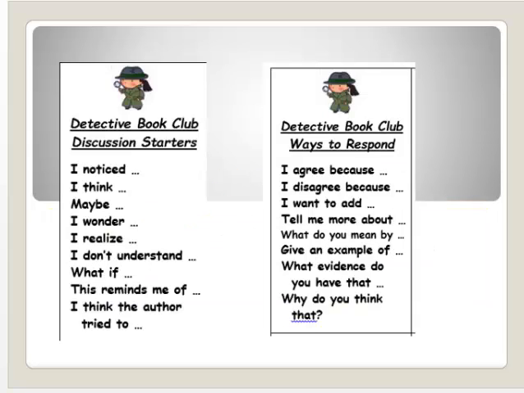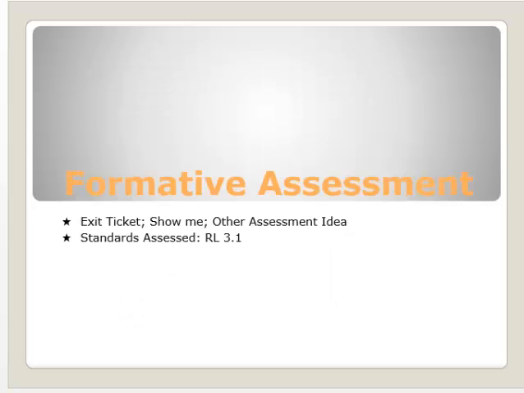These Detective Book Club discussion starters and ways to respond are from the MESA 3rd grade mystery unit and are added here as an extra resource if you would like to use them. For the formative assessment in this lesson, use an exit ticket or have them show you how they have responded with their partner. Standards assessed are RL 3.1.